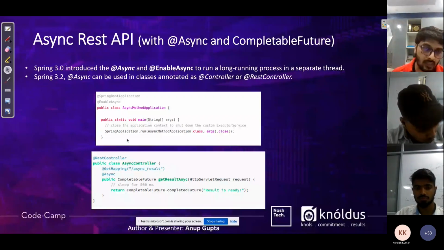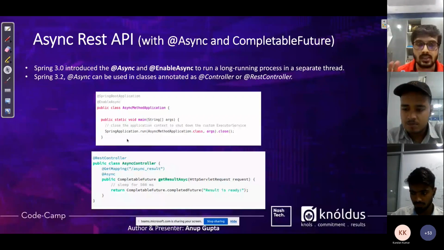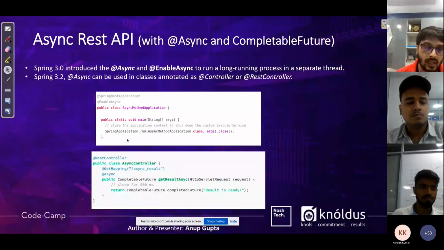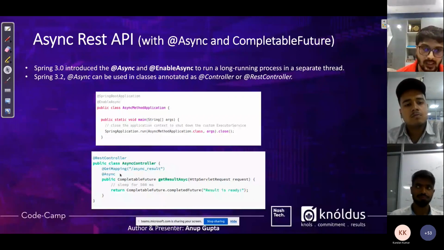It will create a special type of thread pool, async worker. I just forgot the exact name, but yes, Spring has created that particular type of thread pool. That thread pool will get created automatically, but you can override it by passing in the thread pool object within the annotation, in the brackets of this @async, as an argument of this annotation, or you can have it as a separate configuration at the application level.